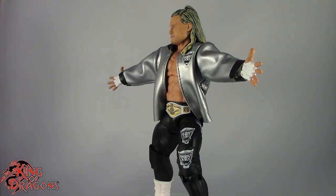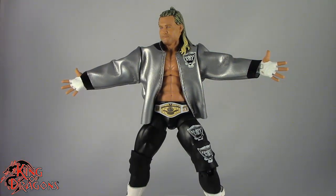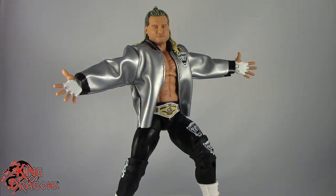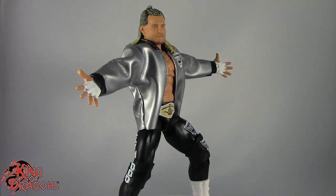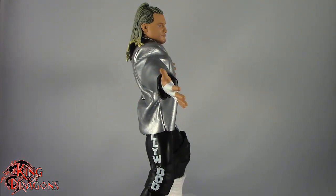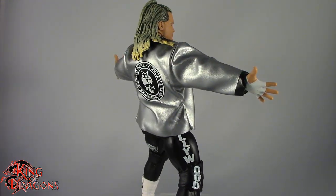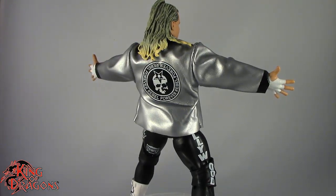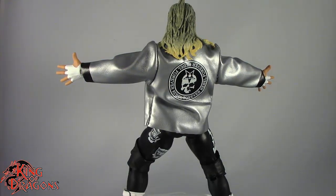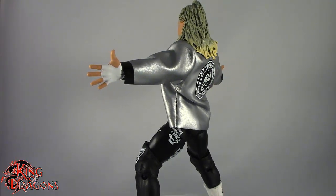This is actually a really good update to Dolph Ziggler, and it's been a while since we've gotten one in our collection to update his Elite releases. If you can find this Dolph Ziggler, I really do recommend you add him to your collection, especially if you're trying to update your figures. This Dolph Ziggler has a really nice head sculpt, and they finally did his hair properly, where he has the highlights and the dark and the lights do complement each other nicely. And the face on this figure is done really well. At the time I'm making this video, Elite 70 is kind of getting harder to find in stores, so if you can find it, definitely pick this Ziggler up.